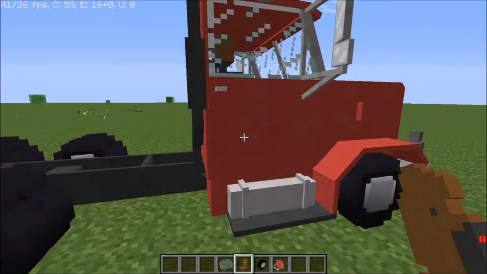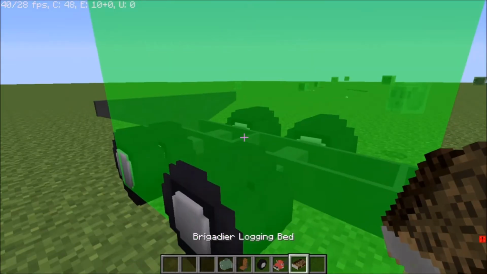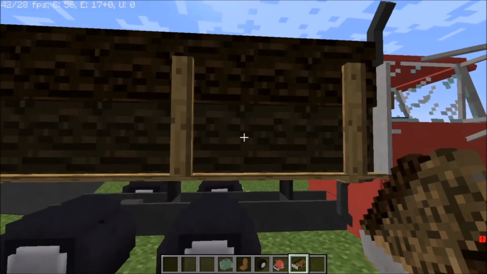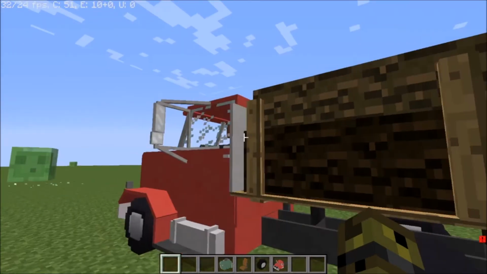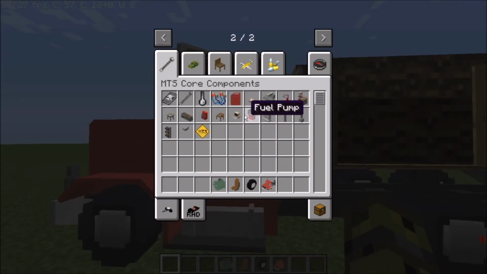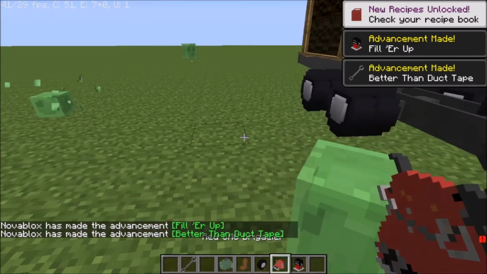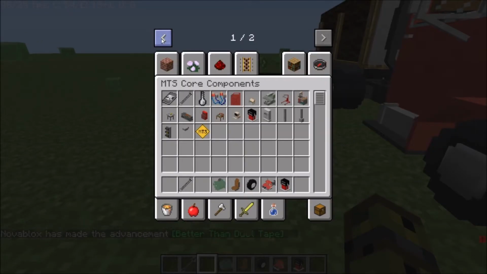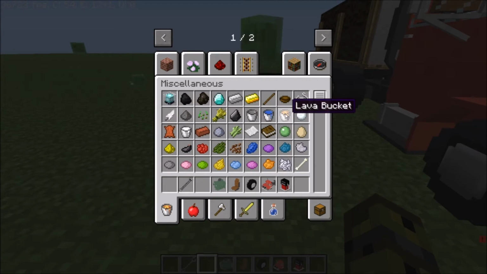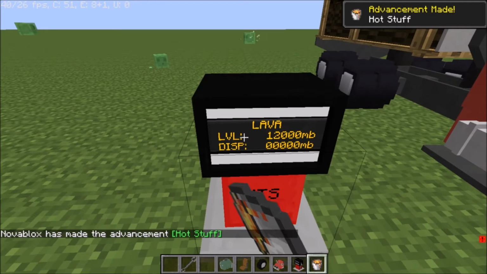You have trucks, cars, civilian cars. There's a lot if you install add-ons or whatnot. And you also have truck beds, which actually allows you to decorate the trucks. And as you can tell, I got 3 achievements. I mean 3 advancements, not achievements. My bad. Still referring to the 1.9 version of achievements, but you get what I mean.